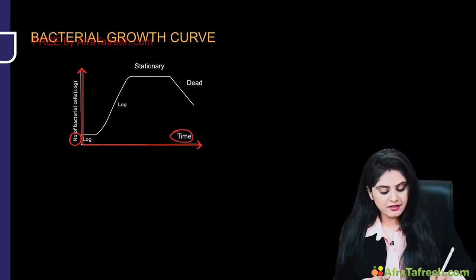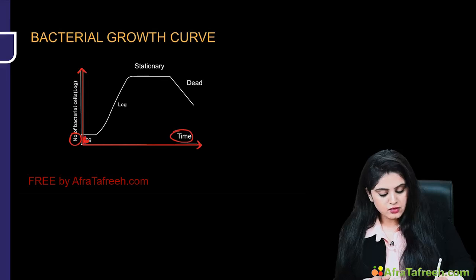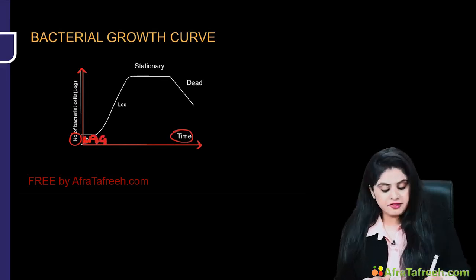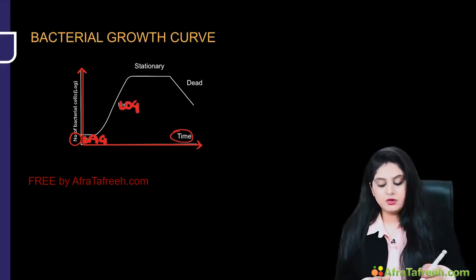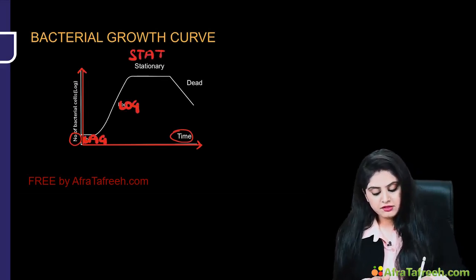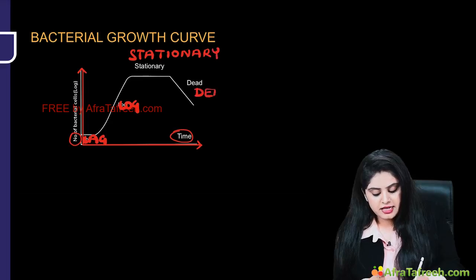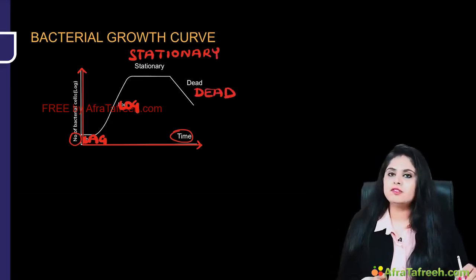First, there is a lag phase. So we'll write it in an enlarged manner. What you have over here is a lag phase. Then what you go into is a log phase. Then there is a big phase known as a stationary phase. And finally, the cells have started dying. So there is a dead phase. Should we start one by one?